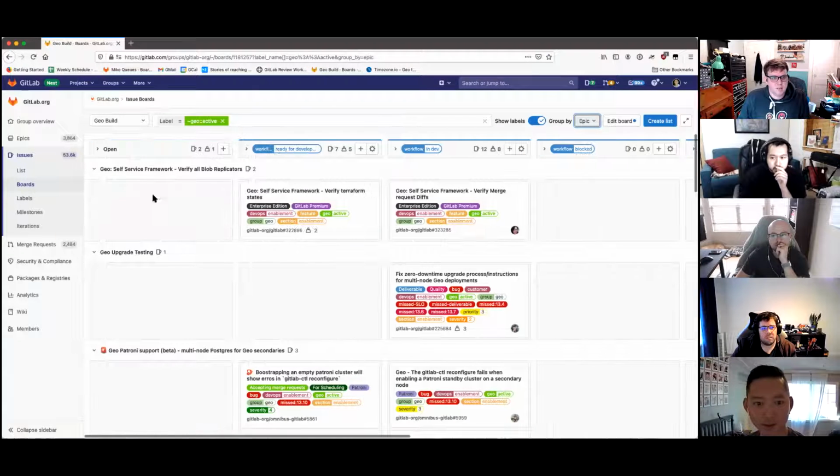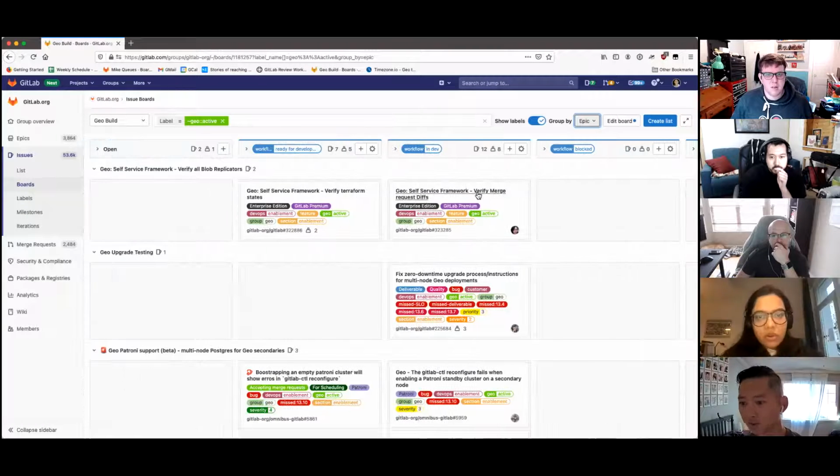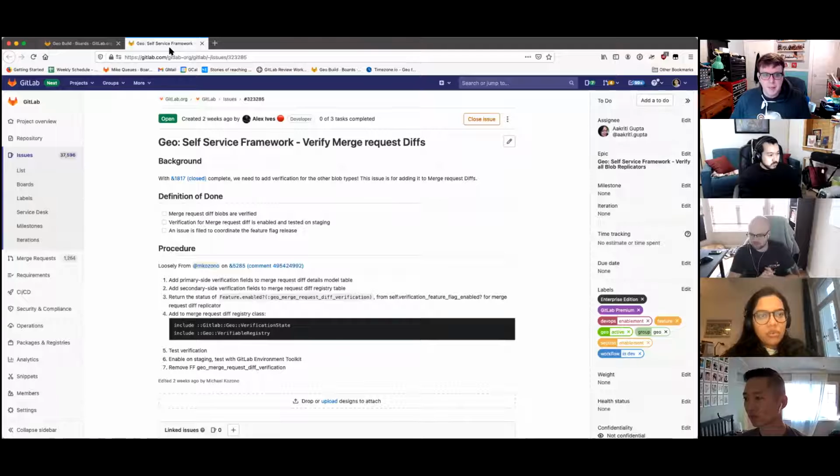Okay, so the first epic here is self-service framework, verify all blob replicators. Yeah, I can talk about this. So I'm working on the first issue in this. I have an MR open, but there's some more work to do there. I have kind of paused it right now to work on database query improvement. And once that is done, I'll get back to this.